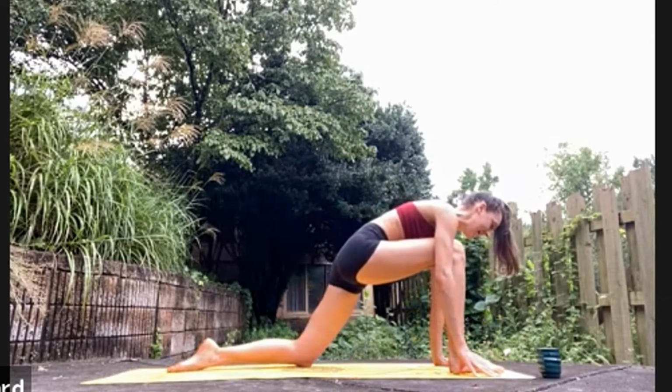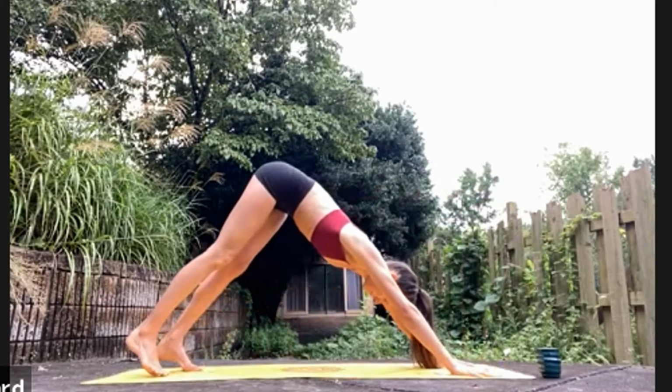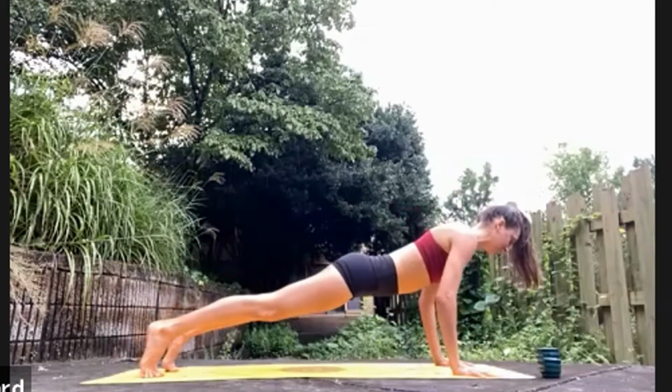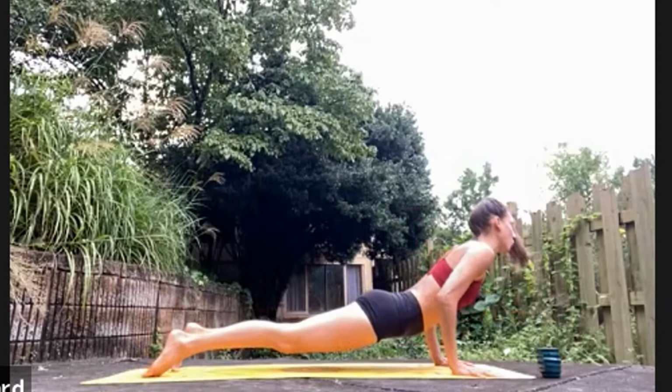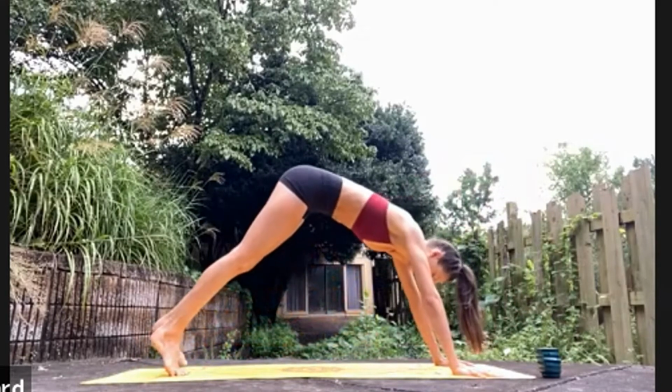Re-bend your right knee. Tuck the left toes under and go back to downward facing dog, all the way to downward facing. Take an inhale, shift forward to high plank, and then exhale, chaturanga. Inhale, cobra or up dog. Exhale, back to downward facing dog for the other side.